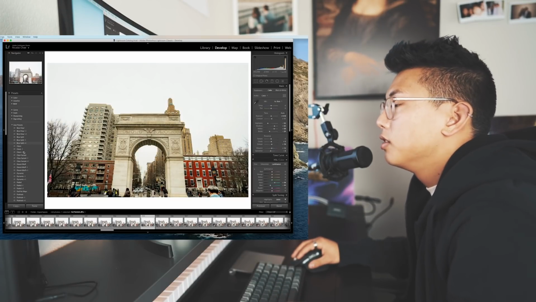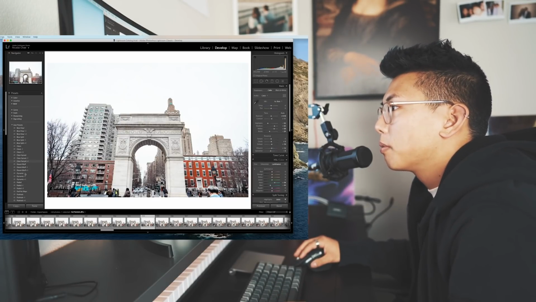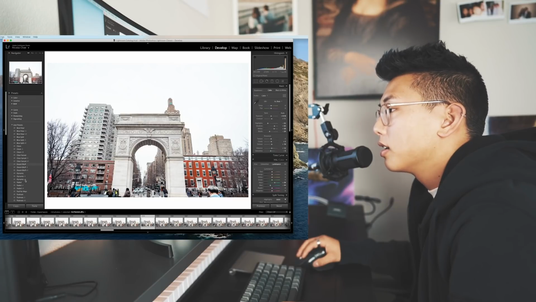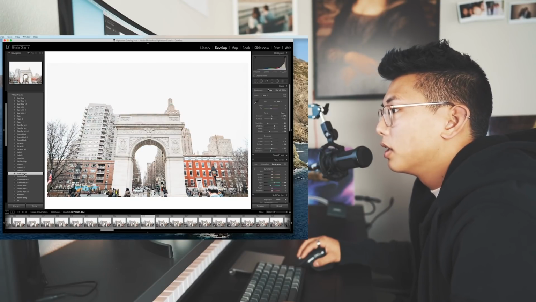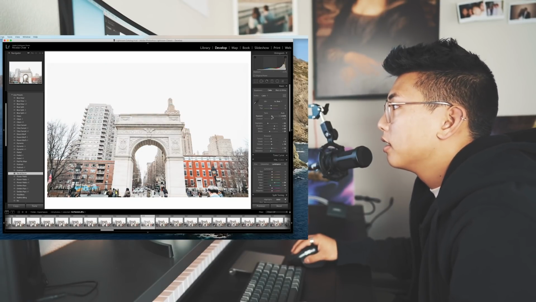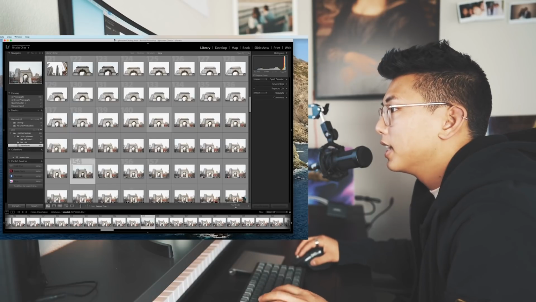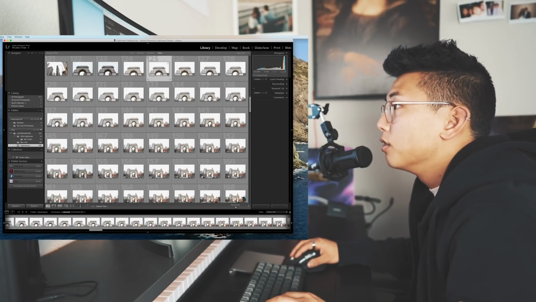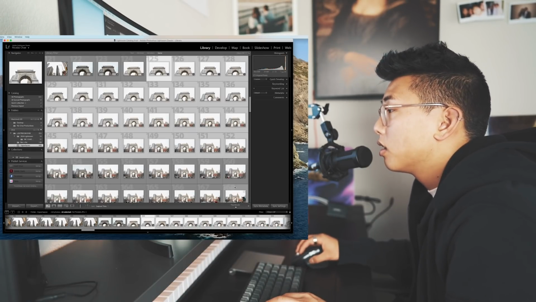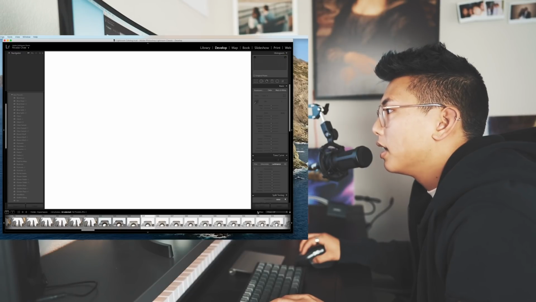Now all you're going to do is really just apply a filter or preset that you like to make sure that they are consistent throughout all your photos. So in this one, I'm pretty sure I just used a preset of my own. And then you want to make sure that your exposure, your white balance, everything is set, because the way you're going to do this next is you want to take that single photo that you edited, and then you're going to go all the way down to all the photos that you made.